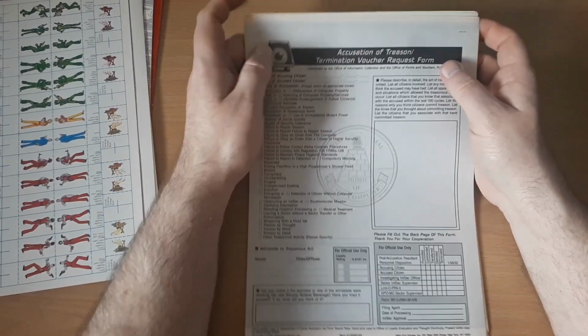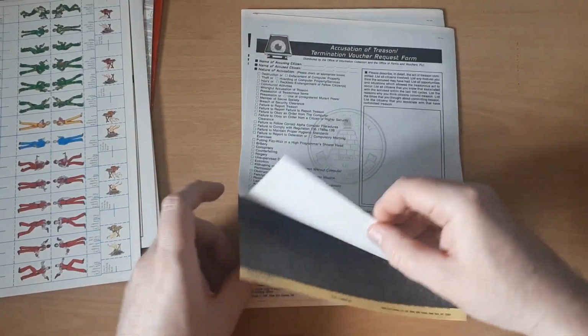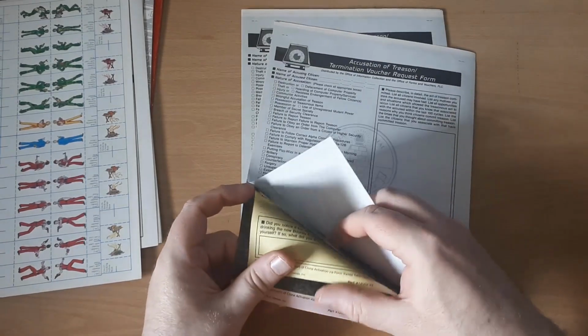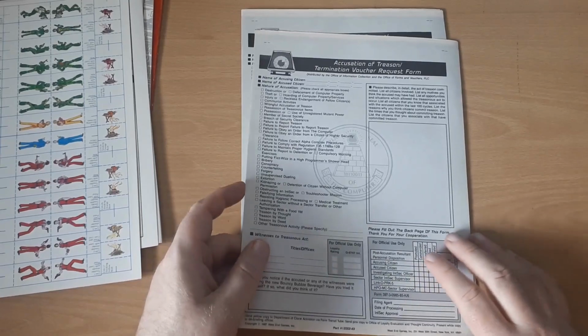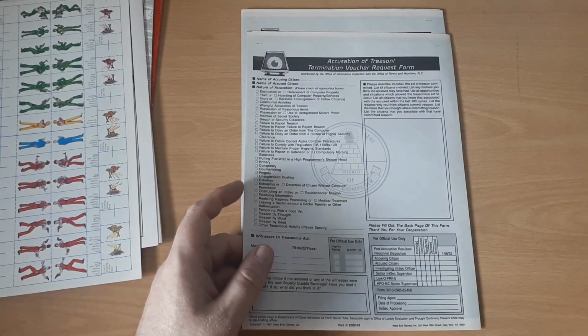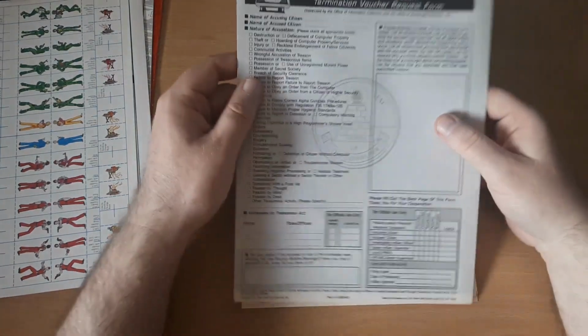Now, Paranoia released a couple of packs of forms, and these are pretty amusing. Although, obviously, whether you wanted to hand out to your players carbon copies for them to fill out and use as a joke once, that's completely up to you. They are basically disposable, though, but they look like official forms.